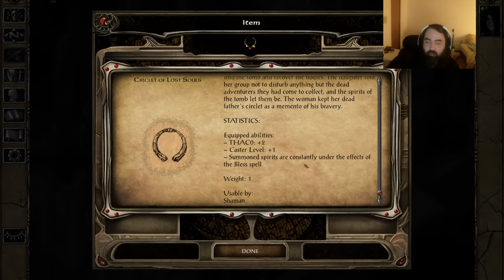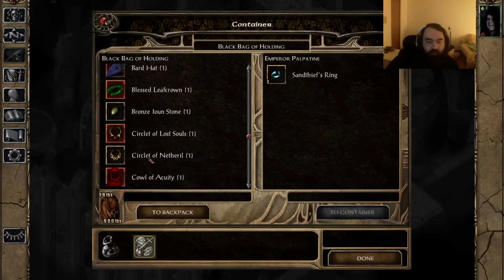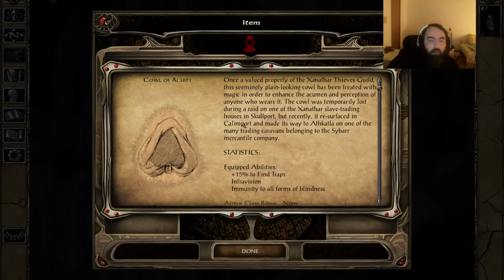Circle of Lost Souls is another roleplay item for the shaman. It gives you an extra 2 Thaco, 1 caster level, and summoned spirits are constantly under the effects of the blessed spell. So this gives them an extra 1 Thaco, 1 damage. We already talked about that summons are trash, and giving trash an extra 1 Thaco, 1 damage does not make them not be trash. Still garbage. But Dev, what if you combine this with a necklace that gives... It's garbage. The shaman class just blows. Easy rework. Please change it. Thank you.